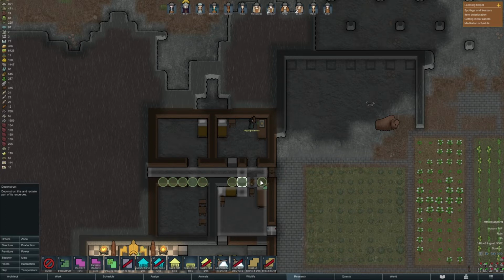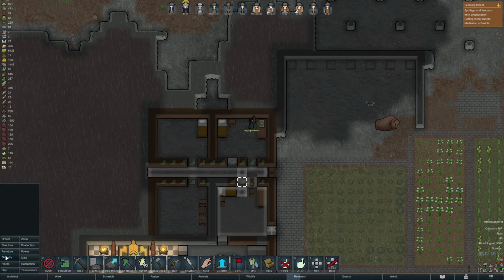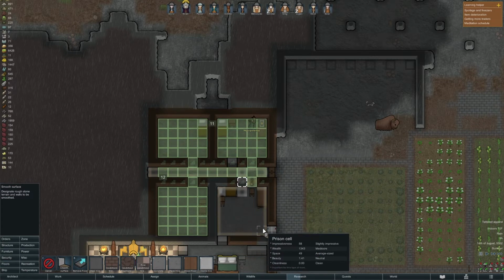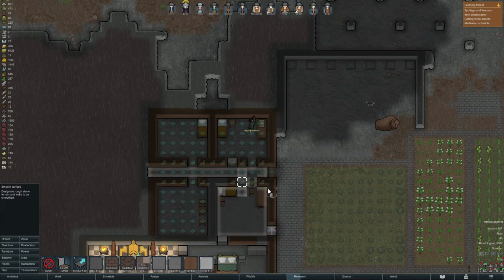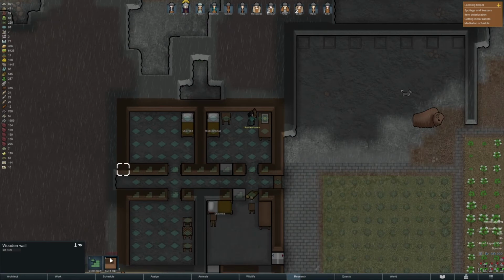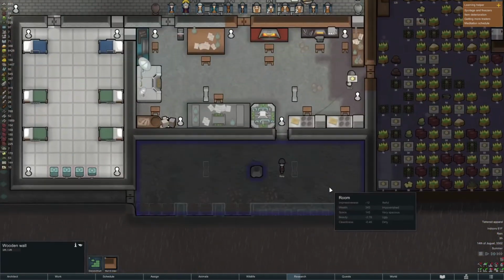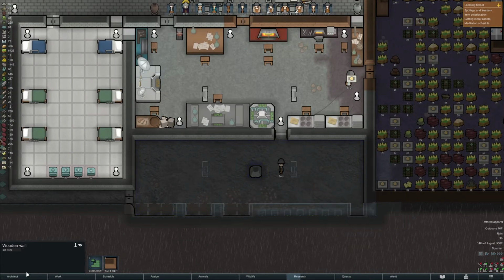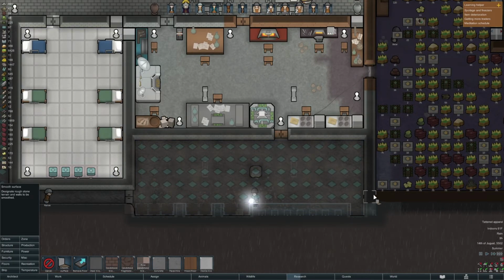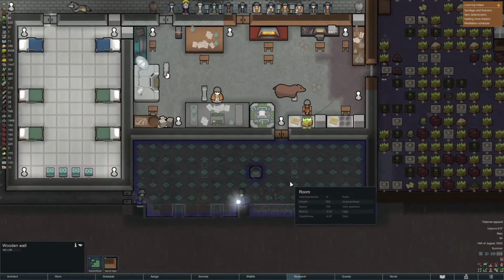So, okay, deconstruct all of this. Deconstruct all of this. And then we are going to need a smooth floor in here. Smooth surface. Make this pretty, please. We should go ahead and build another wall right here. Yeah. Good. And then we're also going to want to go ahead and smooth all of this surface too, as we finish the walls.